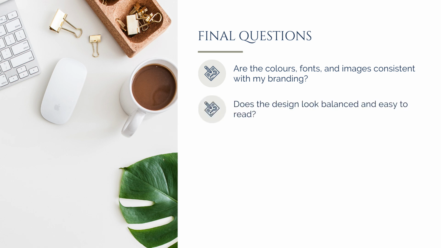Does the design look balanced and easy to read? A visually balanced design creates a better user experience. Look at the overall composition. Are elements evenly distributed, or does one section feel too heavy or cluttered? Check for readability. Is there enough contrast between text and background? If needed, adjust font sizes, spacing, or alignment to improve clarity.